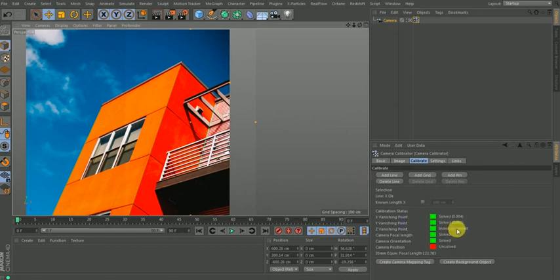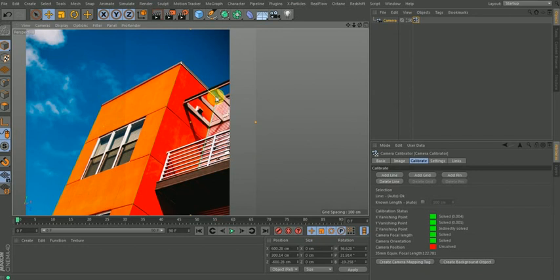So it's assuming if this is my X, this is my Y, so automatically it's solving for the Z, but I want to specify my Z, so I need to click on the line again and start specifying the Z point. So this is going to be my Z point and location.